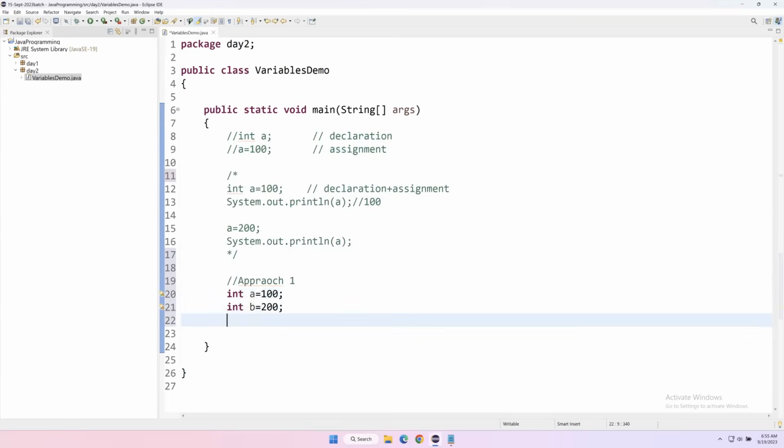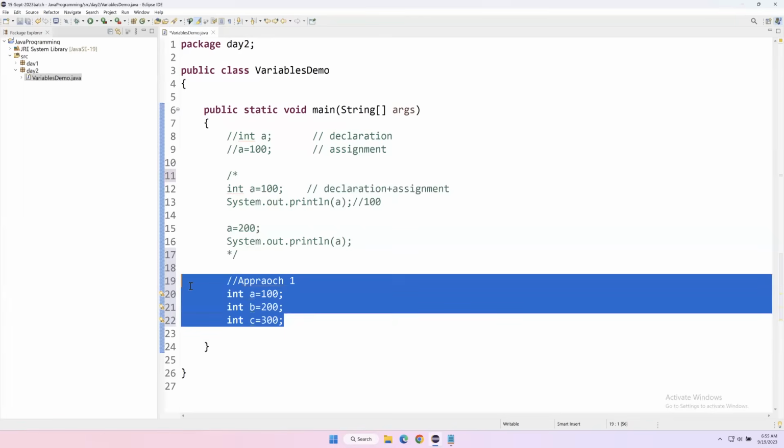This is another variable. Int C equal to 300. This is another variable. So how many variables have I defined in total? 3 variables, A, B, and C. A contains 100, B contains 200, C contains 300. 3 variables with 3 different values. Now I can directly print A value, B value, C value by using the print statement.